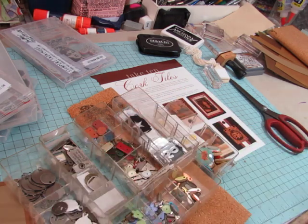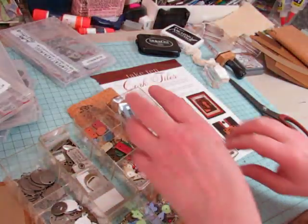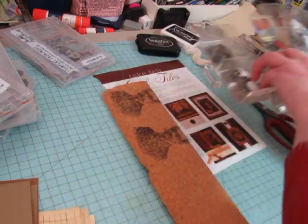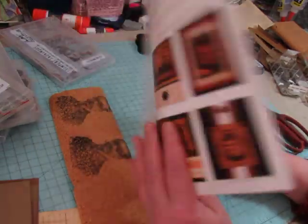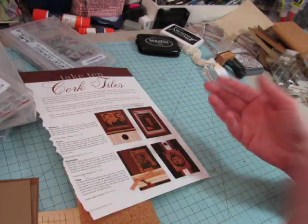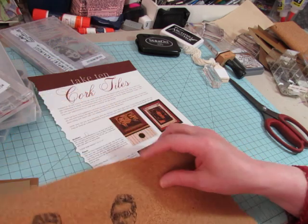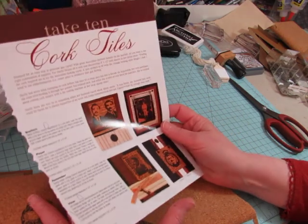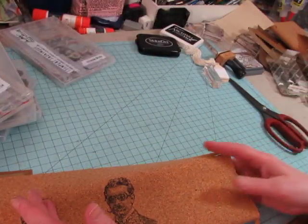I thought maybe I can use some of those. So let's just start and see where we end up. Now this project here is making greeting cards, but of course I'm just going to make journaling cards. They could be folded cards, you know, I could use greeting cards, but because of the cork and maybe some metal embellishments and stuff, they could end up being thick, so I might not want it to be a folded card. So let's just see what we end up with.